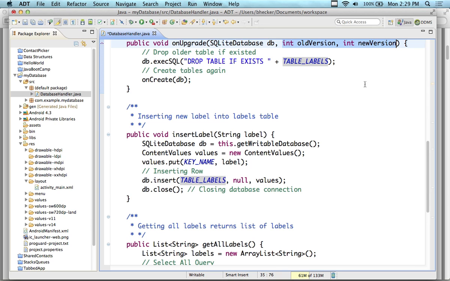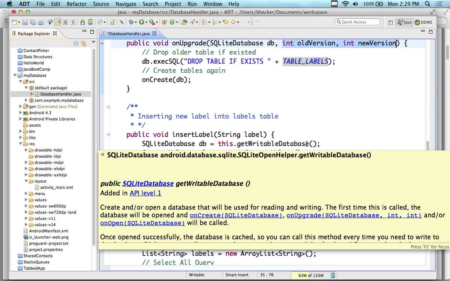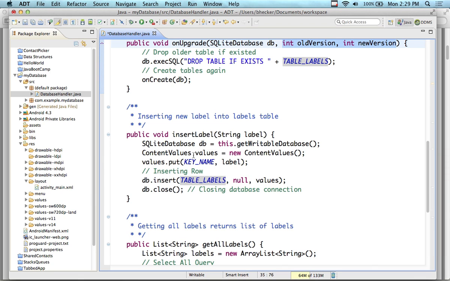The insertLabel method is going to take an SQLiteDatabase, and we get the writable database from this, because we are the database helper, the SQLiteOpenHelper class. And the ContentValues is going to equal new ContentValues. So it's kind of like a dictionary where we have key-value combos. It's like if you remember the insert command where you can say insert first name, comma, last name, comma, ID, and then you give it values. It's the more elaborate version of the SQL insert command made into a method.